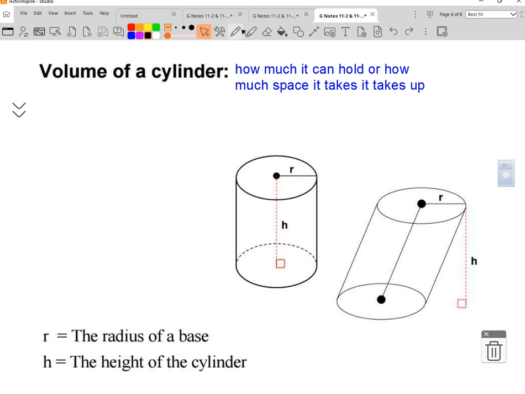And the formula for the volume of a cylinder, so if you look on your reference sheet, this is what you see. But you have to remember that that big B is the area of the base, right? So big B is actually pi r squared for a cylinder, because the shape of the base is a circle, and this is the formula for the area of a circle. So the volume formula for a cylinder is modified to pi r squared times the height. So pi times the radius squared times the height, because this is the same as that for a cylinder.